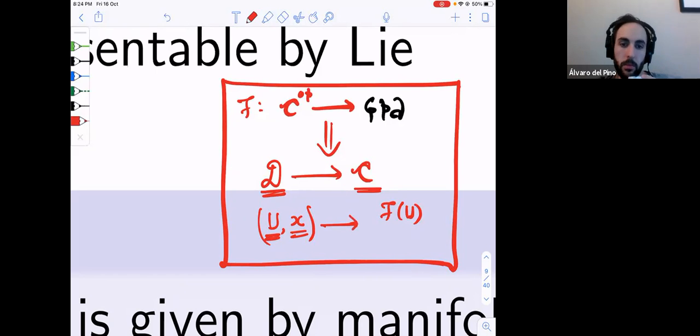And there is an obvious functor from D to C. What do I do? I take this pair and send it to the object U. This functor D to C satisfies some conditions; I can talk about pullbacks. Let me state one result. If I have a morphism in C and an object W in D that maps to V, then there is a notion of Cartesian arrow.